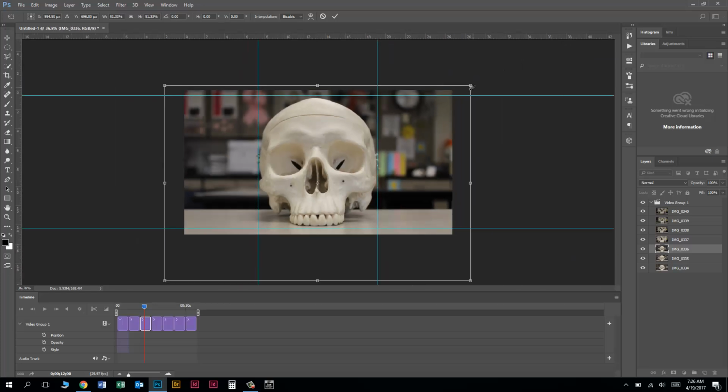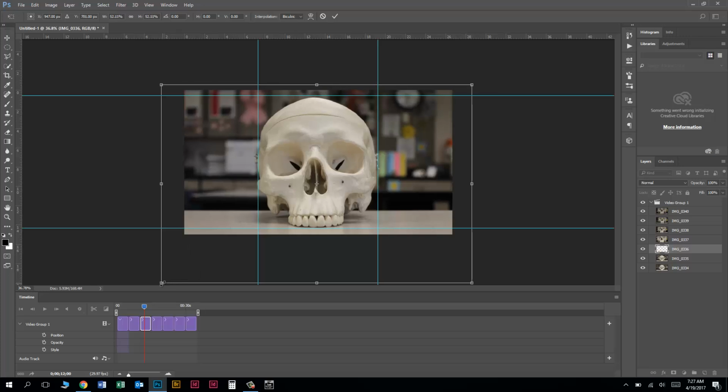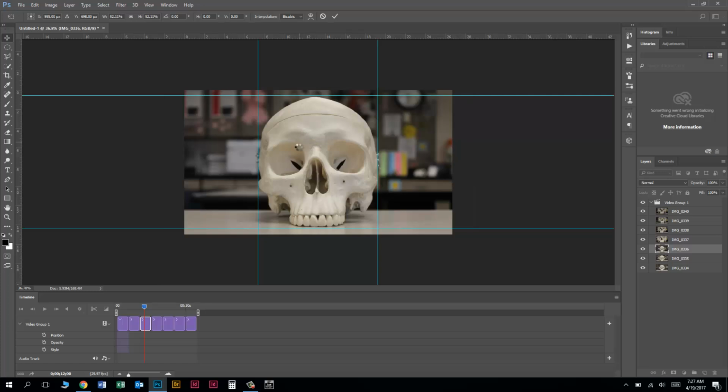Need to make this one just a touch bigger. And there you go. Again, you can tell it's getting just a little bit shorter. It's not as tall as it was in the first image. That's okay. I'm going to go ahead and skip to my very last one.